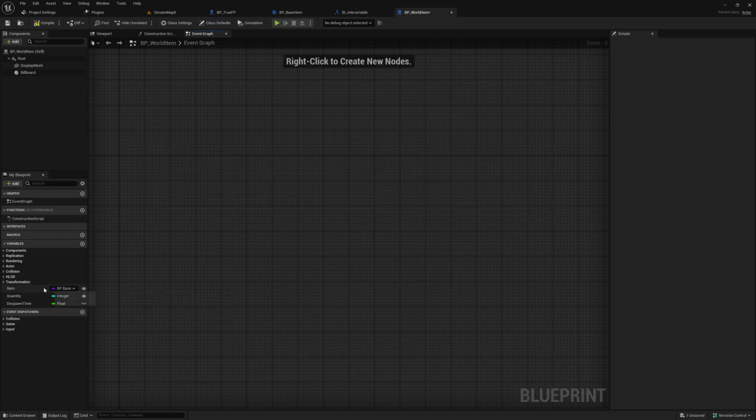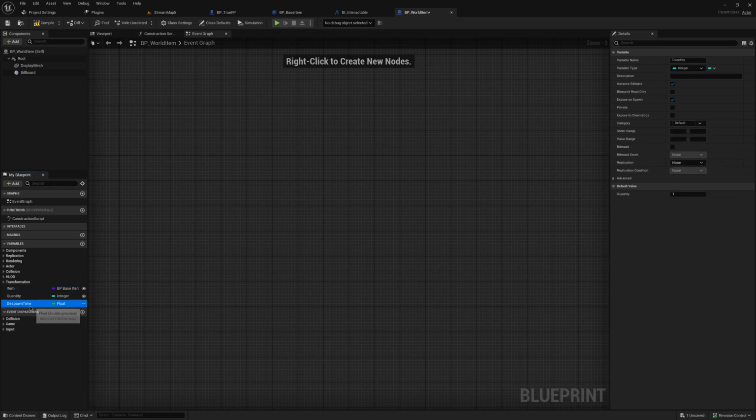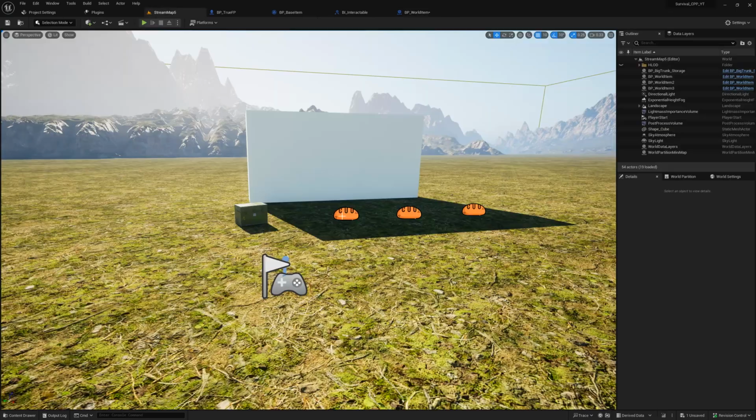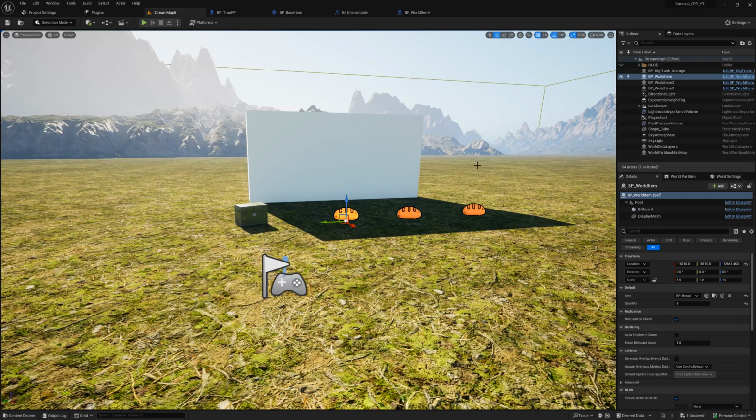I'm going to come over here and delete these variables. We already accounted for these variables. We got quantity, despawn time, and item. So I'm going to delete all three of these. You're going to get a prompt: it's in use, do you want to delete it? Yes, that's fine. We'll end up getting some errors, and the places they're being used is out in the objects we have out in the world. I'm going to click yes here, and it's these that we're using them. So it still shows it here. We haven't compiled anything yet.